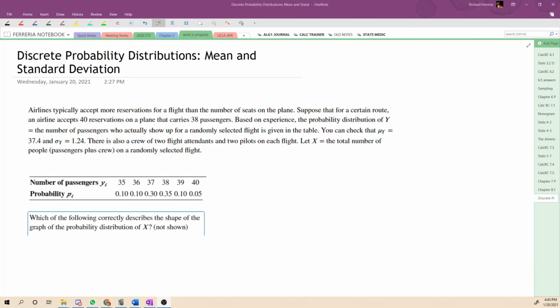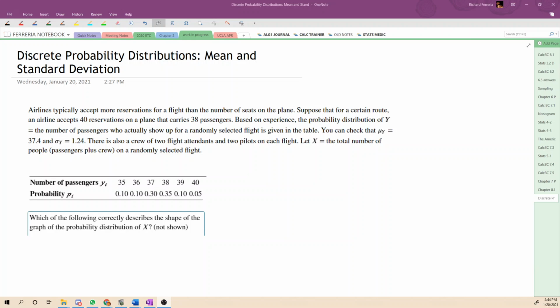Today for stats homework, we're going to be taking a look at discrete probability distributions, specifically the mean and standard deviation. We're also going to do a little bit of graphing here, and we're going to make use of some pretty common online resources to get this done. Naturally, and especially for this first problem, we could be doing all of this just on graph paper, but with the online resources that we have, it's a little bit easier to look at this. And I'm assuming that we are all pretty good at creating histograms by now.